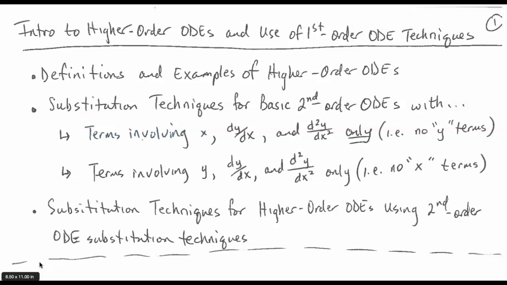We will also study what's called Cauchy-Euler, or some people just call them Euler equations or Cauchy equations. But those will be another type of second order ODE that we will study as far as how to solve it, but it won't be in this video. My point being is that for those special types of ODEs, we have specific techniques that we use to solve those. What we're trying to do is handle, all right, well, aside from those more important ones, here are some other ones that pop up, and we're just going to put them all in one big catch-all group and say, all right, well, these are all the others.